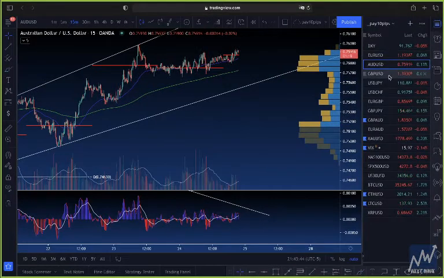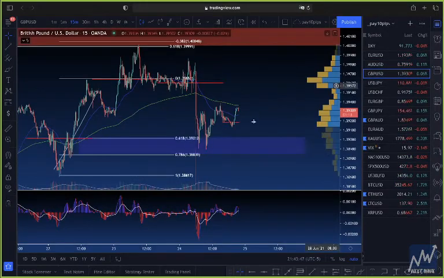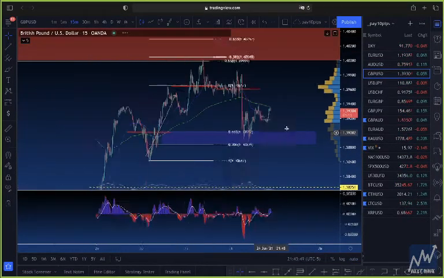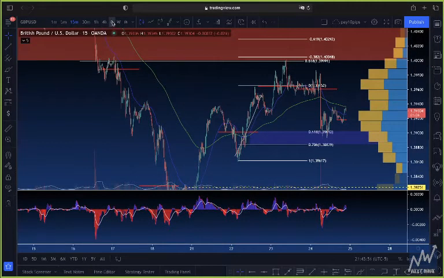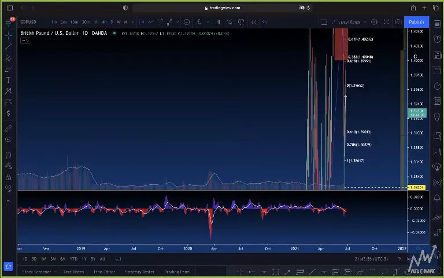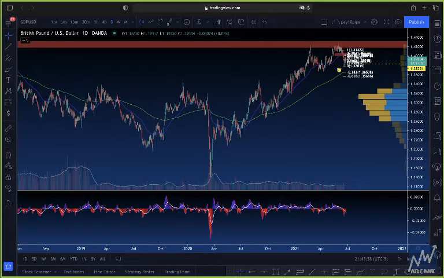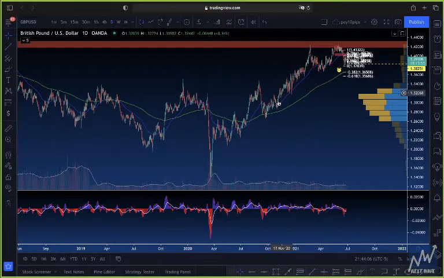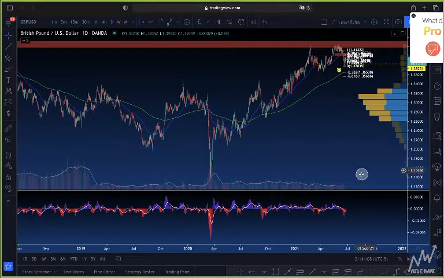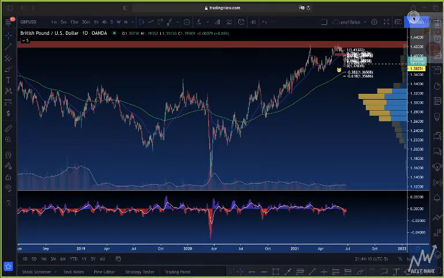So I think GU is going to be looking a little different just because the pound is starting to really get weak. So let me go to the daily, and I'm actually going to put this mouse, let me see real quick, guys, hold on. Sorry about this. Let me just throw this mouse on here so we can really see what I'm looking at. There we go.